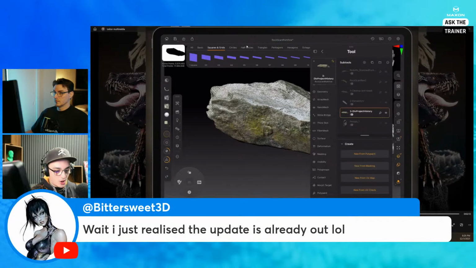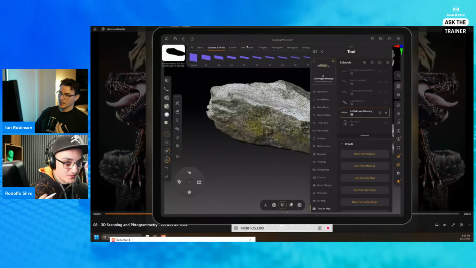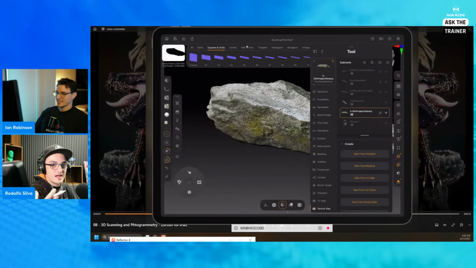So this is all part, again, it's not just a single feature that is just there in a vacuum, right? In conjunction with everything else that we've been doing for ZBrush for the last few years, this is incredibly powerful, right? This is the point I'm trying to make across. You guys have all of this already under your tool belt, and now with the retopology brush and the scanning feature, this just goes to another level, right?